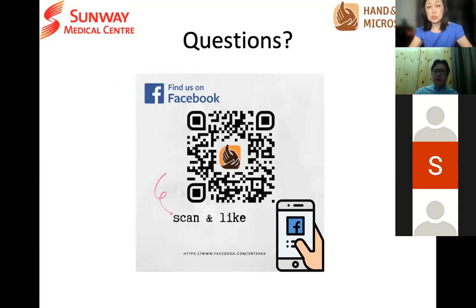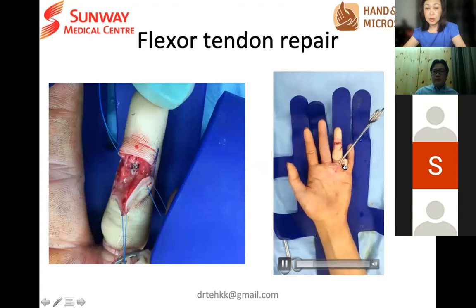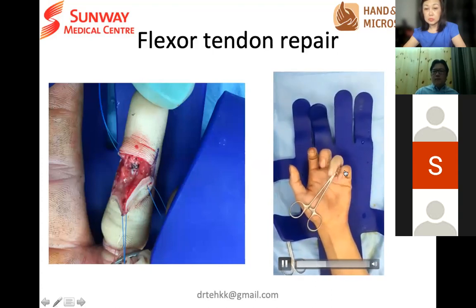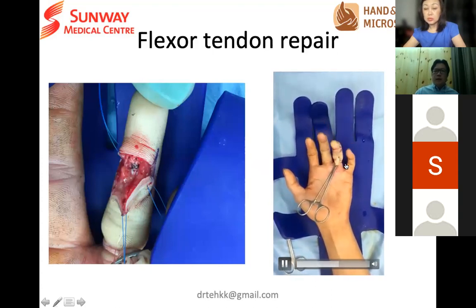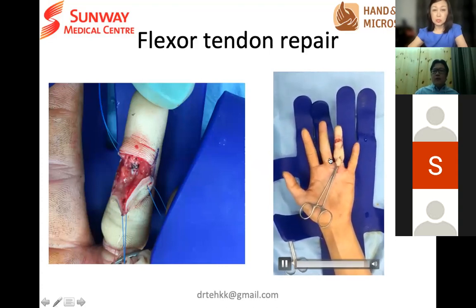So there is another way of doing this. It's called WALANT, wide awake local anesthesia no tourniquet surgery. If you can see here, this is a finger surgery, and you can see the finger is very white. That's the tourniquet on the finger. So there's a big movement now to say that we don't want this tourniquet.